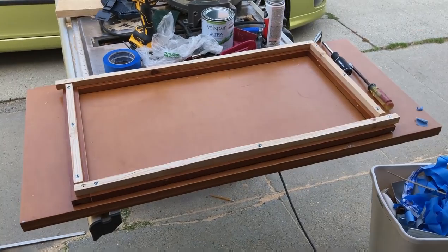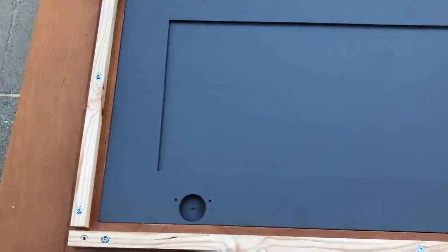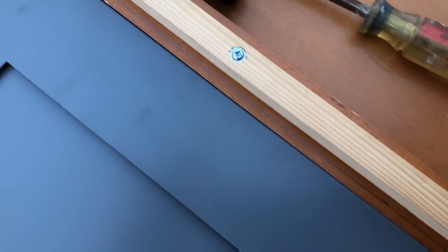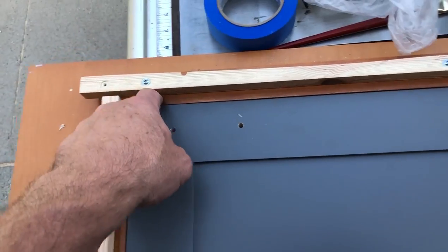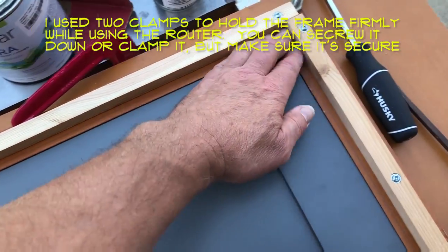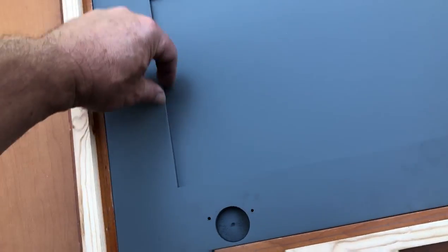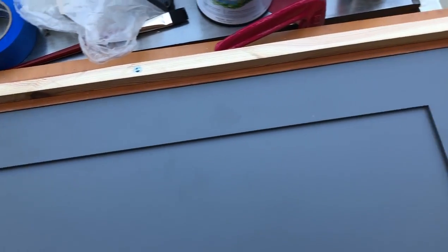I'm going to take this frame right here, take all the hardware off, and then set it inside of that frame right there. There you go, the hardware's taken off and it fits snugly into the frame. You have to make sure it fits really nice, but of course not so tight that you can't take it out. Make sure that the gap here is the same all the way around, so when the router bumps up against this, it'll cut the same amount all the way around. It'll be a really nice clean cut.